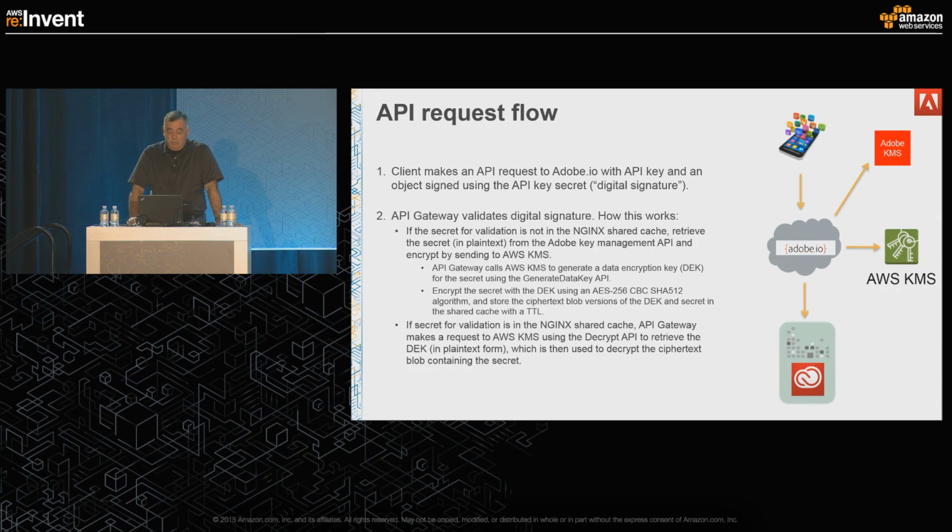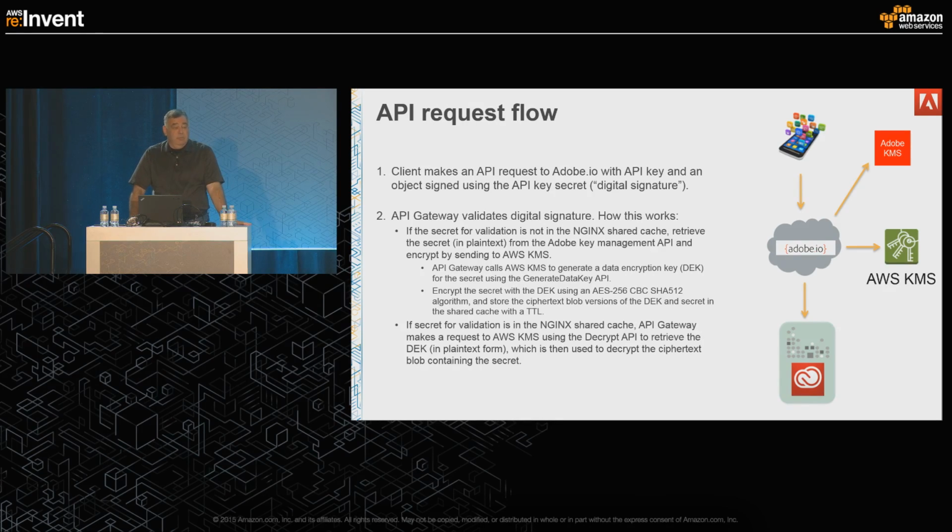So what does the request look like? If you look at it as a mobile application, it's making a request to our gateway, and you've got one of these digital signatures attached to that request. The first thing the gateway needs to do is validate this request. I need to say, does it come from somebody that I know and can identify? It's got this digital signature, so I need to be able to decrypt this.